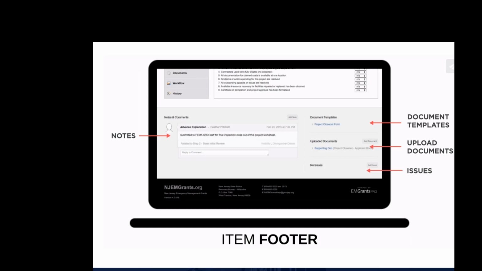Each item, whether workflow-based or not, also has a footer section at the bottom, where you will be able to perform many useful actions such as view or add notes, view relevant document templates, upload attachments, and see issues.